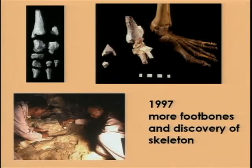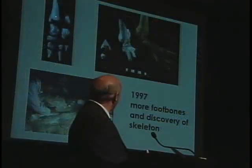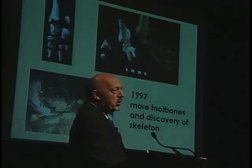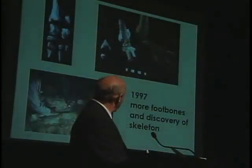Some years later, in 1997, I found more of the same foot. Here are the first 4 foot bones, and I found more of the same foot and also part of the lower leg. There it is put together, compared to a modern human foot and lower leg. But I also found part of the opposite leg and foot. I gave it to my 2 assistants, Stephen Motsumi and Nkwani Malefi, and asked them to go into the cave and see if they could find anywhere that might fit on. After 1.5 days of searching, they found that little piece of white bone onto which it fitted.